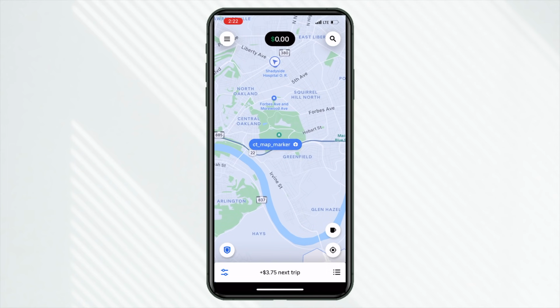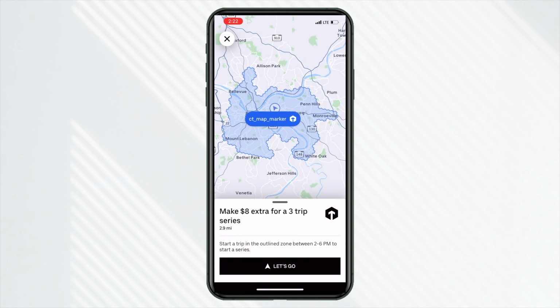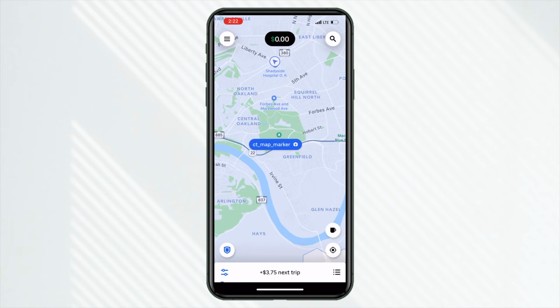But the reason that this is concerning is number one, I want to make sure I'm still getting the bonus pay. And I am, it's indicated down below. But number two, I want to see just visually, is it still busy here? Are the surge zones moving? It just helps me out as a driver.